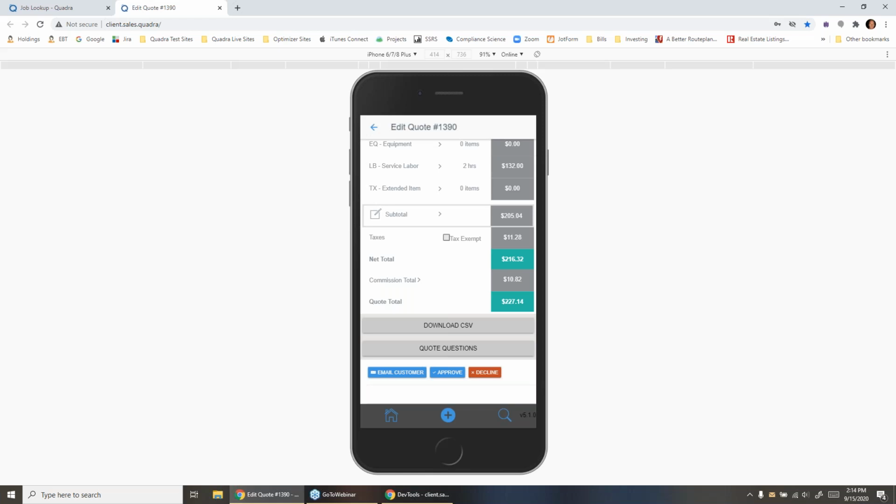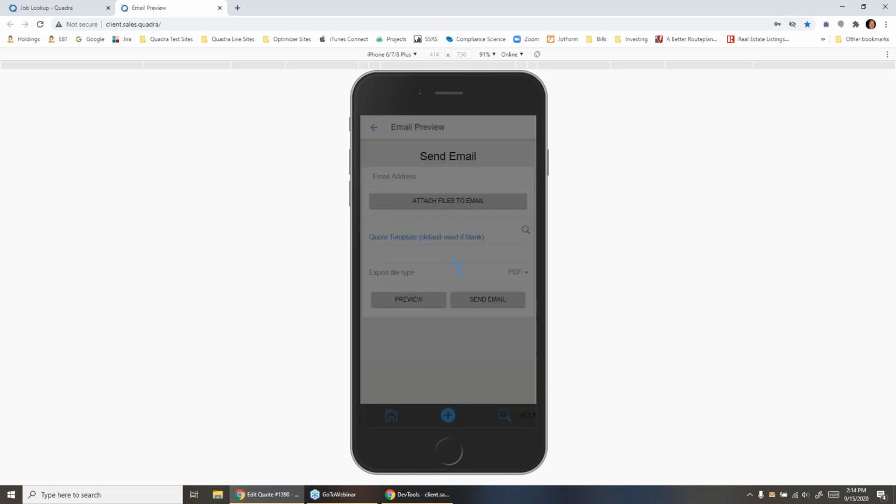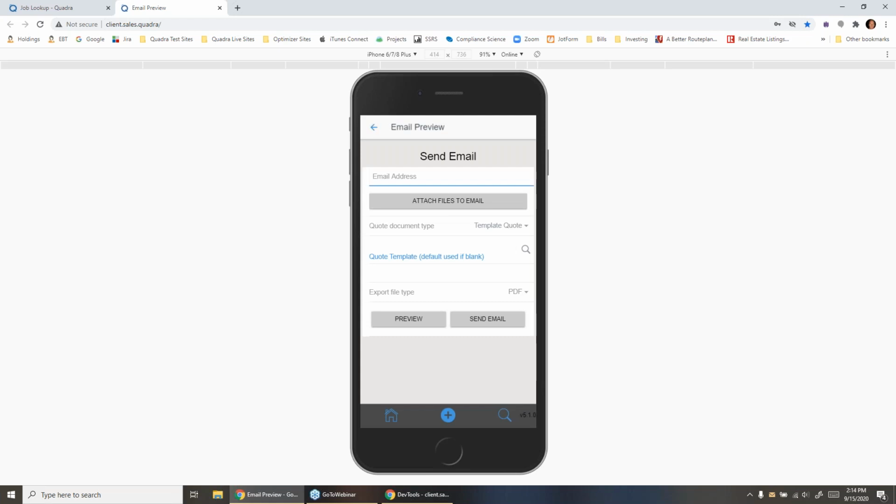I want to shorten that turnaround time, and maybe I can save him some travel costs because I'm already here. Again, helping secure the fact that you're going to get awarded this work more often than not. So in this case, I want to email it to him, or I want to physically show him the quote itself.